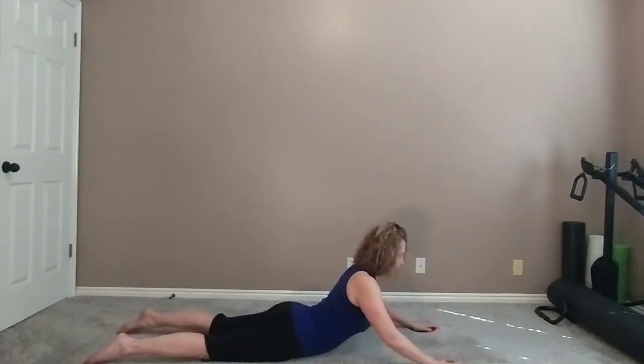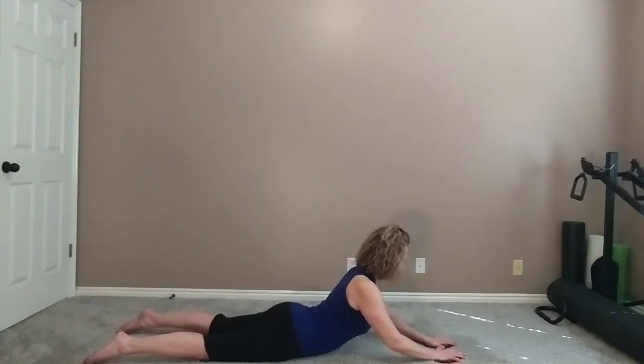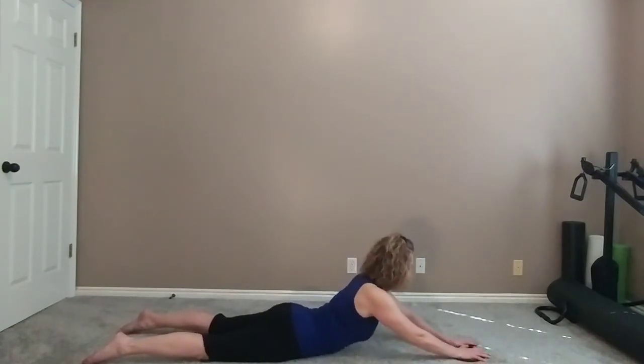Now open both arms out and in. Engage that low back and slide them out and in, keeping the elbows soft. One more. This is such a deceiving exercise. It's so awesome. Push forward and release.